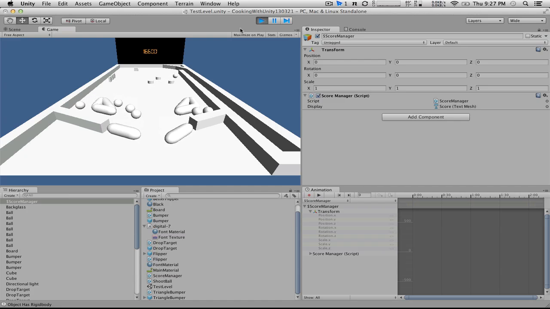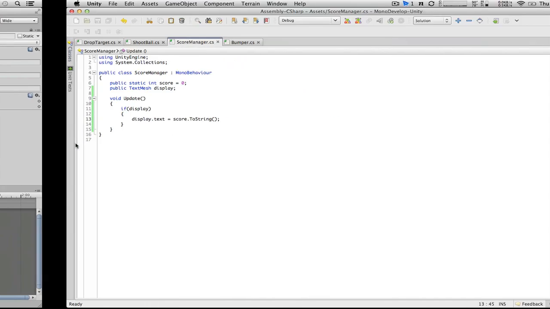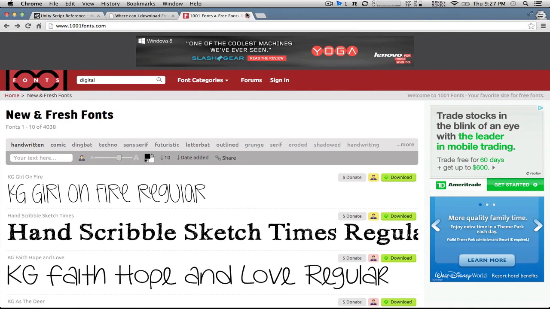Now, there's a couple problems you've seen here. It's center justified, and the score is going up, and it'll just take up more space if it needs to. In a real pinball machine, you'd probably want to fill out the space with zeros. And it's easy to do that, though I don't remember exactly offhand how to.